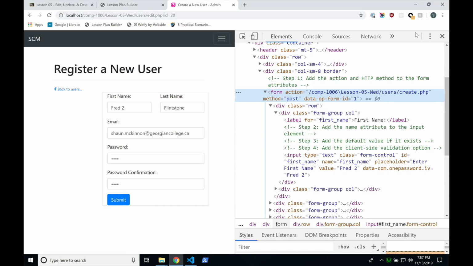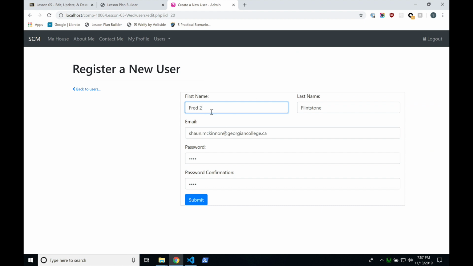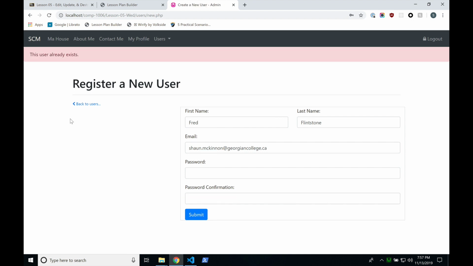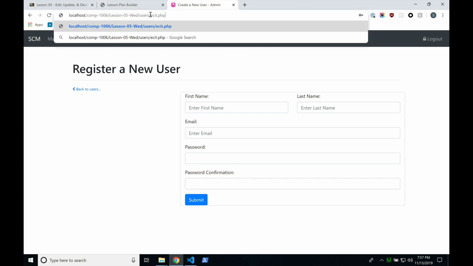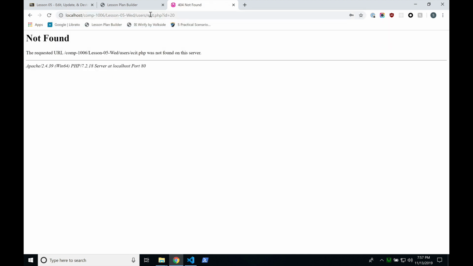All right, so you'll fill out your edit form. So I'm going to call this person Fred, and I'm going to hit submit. And it's saying this user already exists because I forgot to refresh. Need to refresh. Change this to edit. ID equals 20. Did I not type edit right?